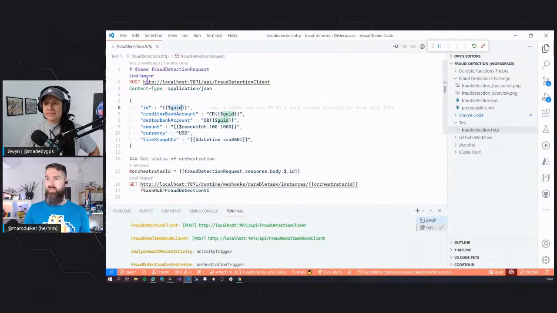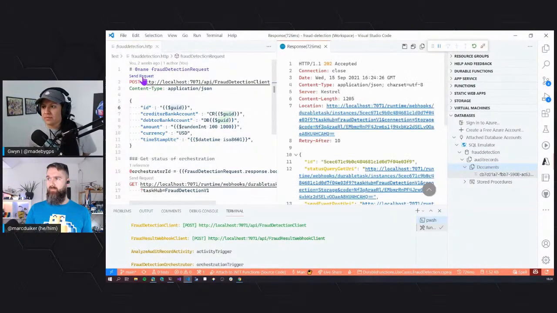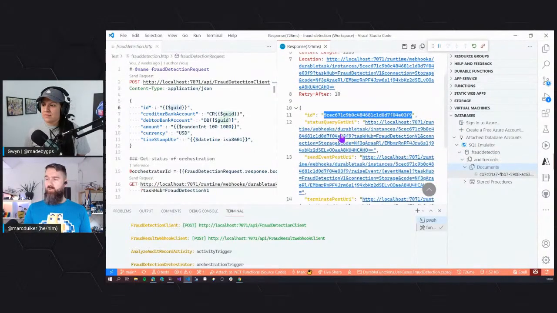So let's call this, and it will roughly take about a minute, but at the end we should expect another document here in our local emulated Cosmos DB storage. Right. So let's make the request. What's also important to realize, whenever you start an orchestration, in this case using an HTTP client, you get back a so-called check status response message. So you get back a 202 accepted, and that contains the ID of the orchestrator we have just started. And with that ID, you also get some additional links.